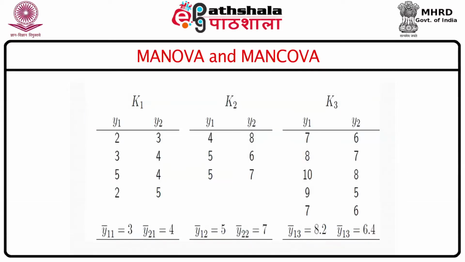Similarly, we can extend the regression model to a multivariate response regression model as well. As you can see from this example, we have two variables y1 and y2 which are divided into three categories. If we just had y1, it would have been a simple one-way classified ANOVA. But now we have two variables y1 and y2, and again we have a one-way classified analysis of variance. So we call this a multivariate analysis of variance model, or a MANCOVA in general.